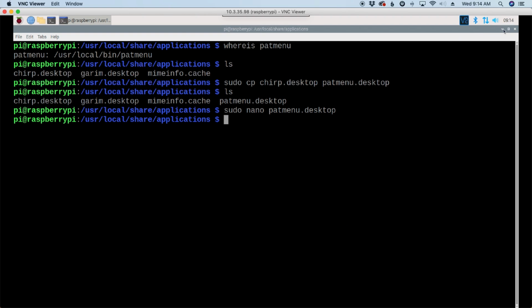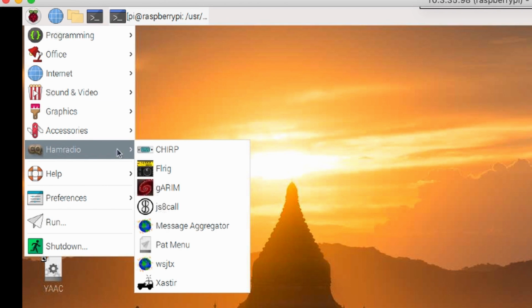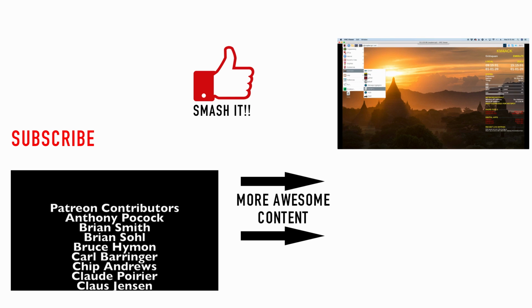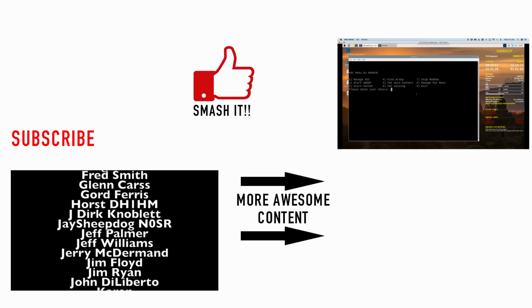And let's go ahead and minimize that terminal. Now, under our ham radio, we have a new entry. It's using a generic icon because we didn't give it an icon. If there was an icon available, or if you wanted to create one for it, you could put icon equals and the path for the icon, and you could pull the icon into the menu here. For this example, I just left it as a generic icon. You do see our comment there, patmenu for Pat Winlink, and if we click on that, we'll see the patmenu system that I wrote pop up ready to work with.